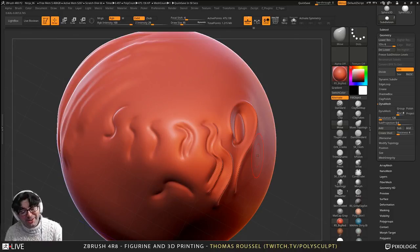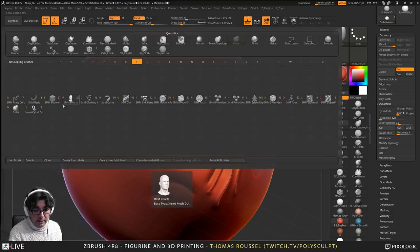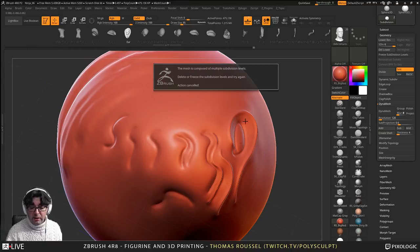But there is, again, a downside of subdivision levels: you can't modify the topology of your model. There are also some operations inside of the brush which don't work with subdivision levels. An example, if I'm using an insert mesh brush, let's say a body part, and I want to add, I don't know, an ear, and say, oh, this model is composed of multiple subdivision levels, it won't work.